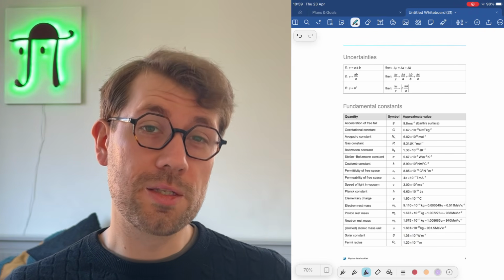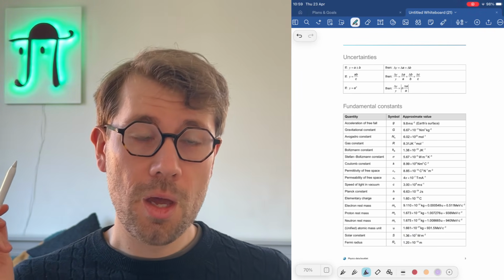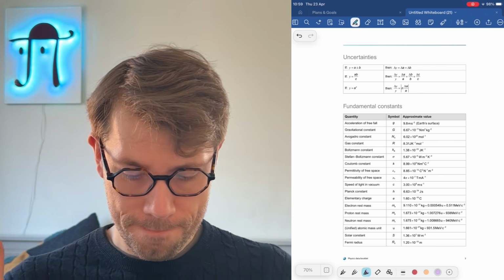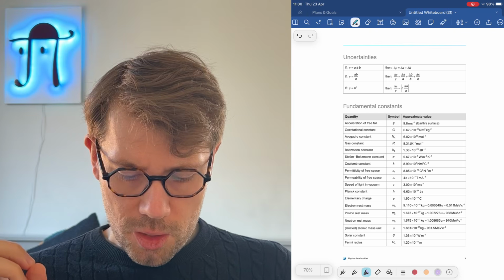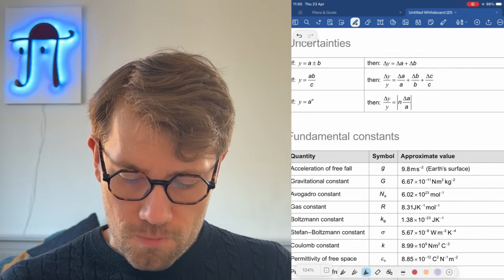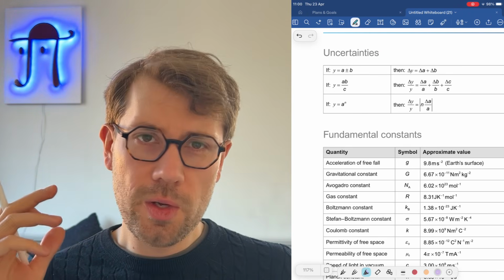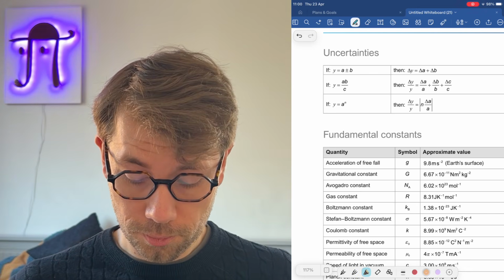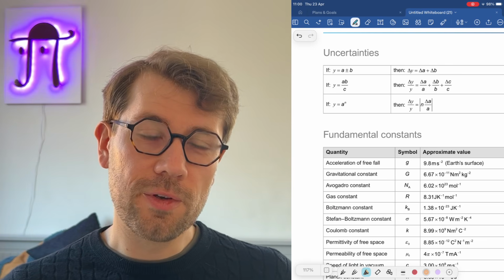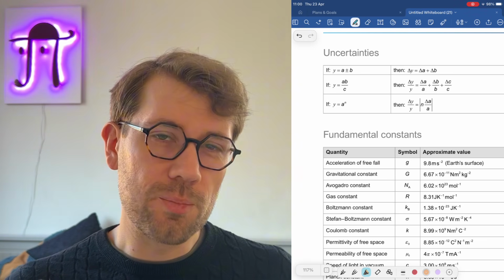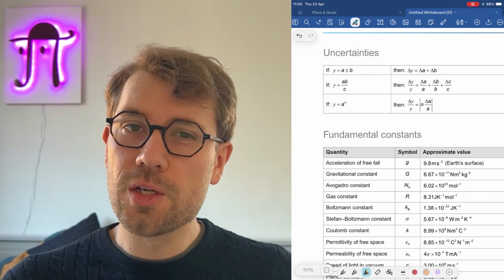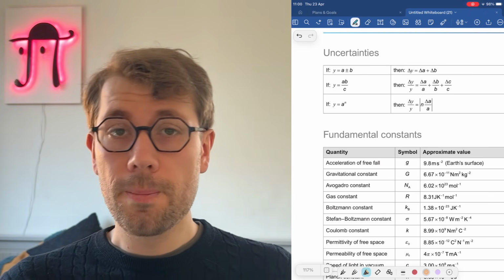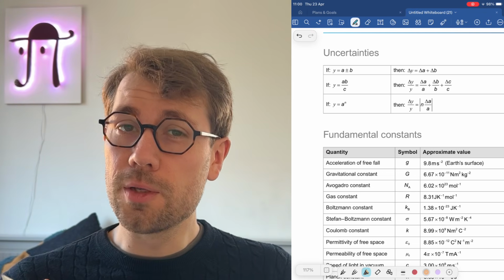Uncertainties, they make a lot less appearances than they used to with the new syllabus, so we're not really going to prioritize them. In terms of the amount of revision you want to give them, all you really need to know is the difference between relative uncertainty and absolute uncertainty. Relative uncertainty means it's like a percentage or like a fractional uncertainty compared to some value measuring. An absolute means that it's got a unit to it.